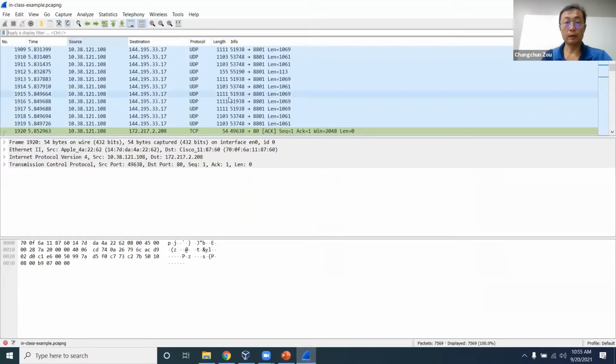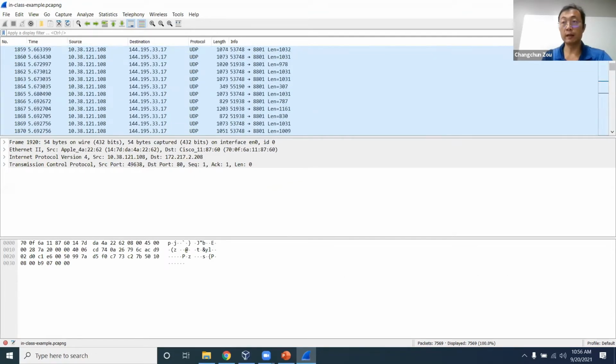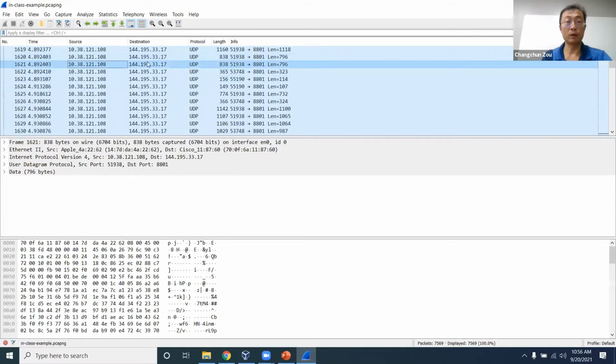And you can see my trace, like in the beginning. In the beginning, all the packets are UDP. It's basically from my computer to, I believe, the Zoom server's IP address, but I can check.